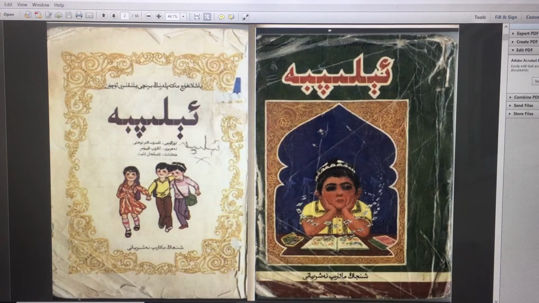Dear friends, today we start to learn the Uyghur language alphabet. Okay, here I have a very good scanned copy of a Uyghur alphabet book, which millions of Uyghur students learn in primary school.